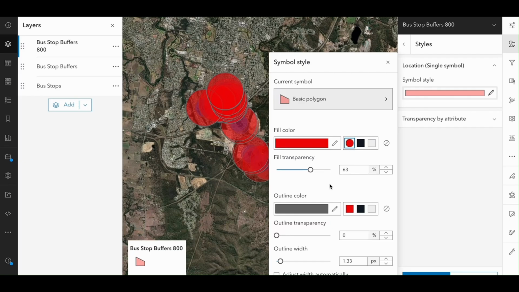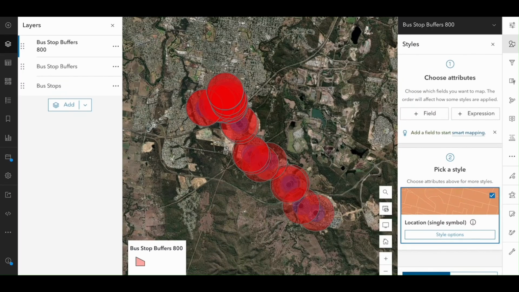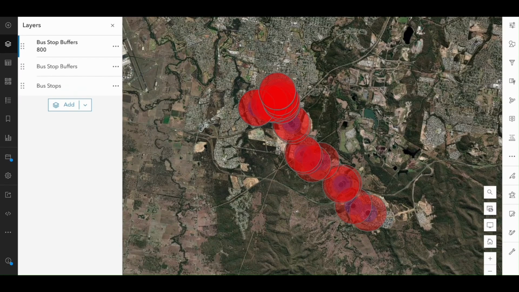I'm going to keep the outline a different color just because the buffers are overlapping, and it is easier to see each single buffer if the outline is a different color to the fill. I then say done, and I now have my beautiful 800 meter red layer, and unfortunately my blue 400 meter layer I can't see anymore.